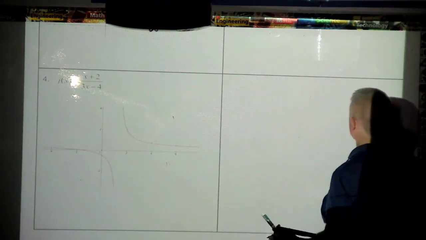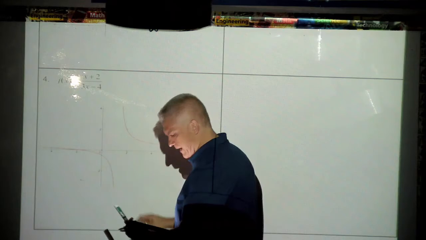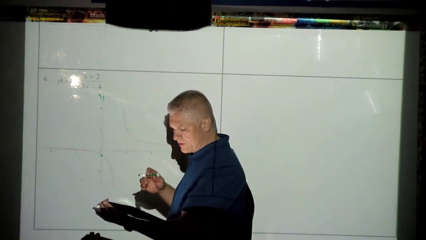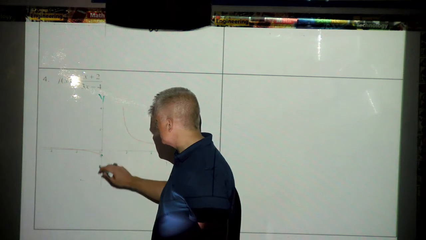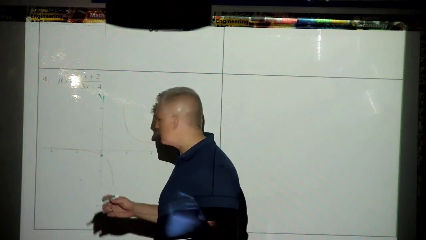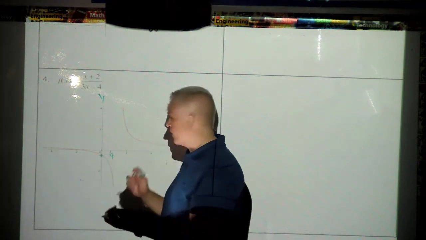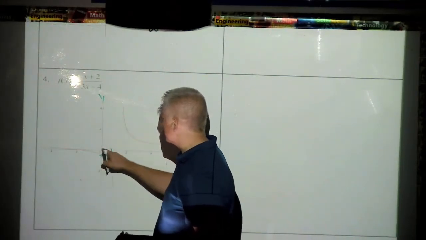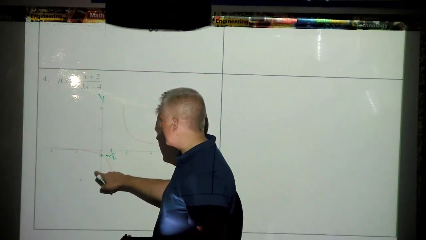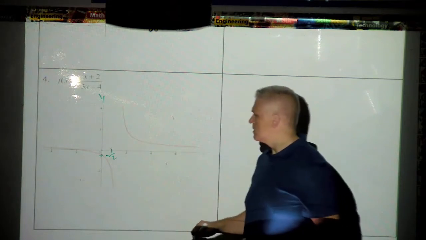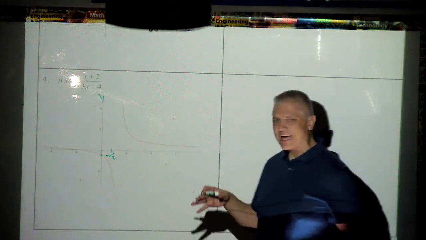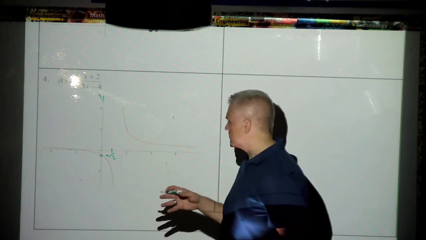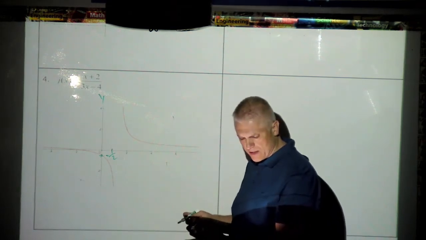So for the eyeball test here, it looks like there are 1, 2, 3, 4 grid lines between 0 and -2. That means that each one of those little grid lines is 1/2. There are 4 grid lines, so it should be a half for each one. So 1/2, 1, 1.5, 2. So by eyeballing it, I think my y-intercept is around -1/2. It looks like it goes through that grid line.